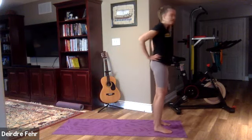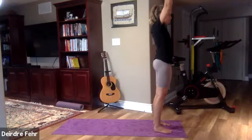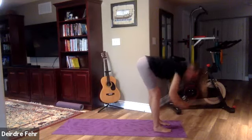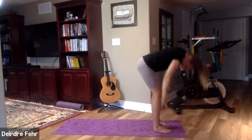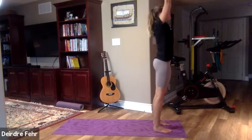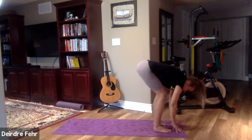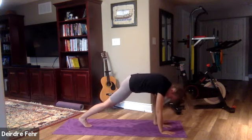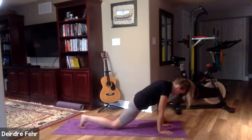From here, finding stillness. And again, we're going to do a couple more rounds of inhaling and getting our energy out. So inhaling to reach the arms up to the sky, and exhale, pull all the way down dramatically. Breathe it all out. Inhaling to reach up to the sky, exhale, folding down. Inhaling one last time, reaching all the way up and exhale. This time, bending the knees, placing the hands on the mat and stepping just the right foot back, hands planted, dropping the right knee down, walking the left foot out, coming into lizard on the opposite side.